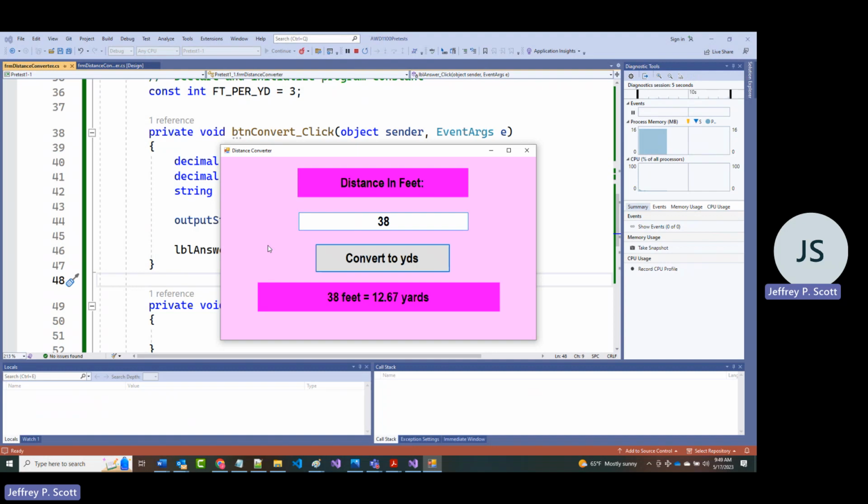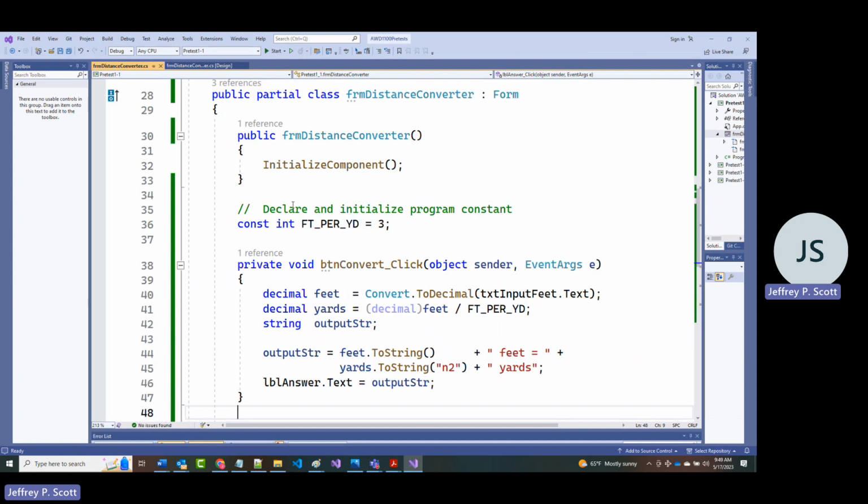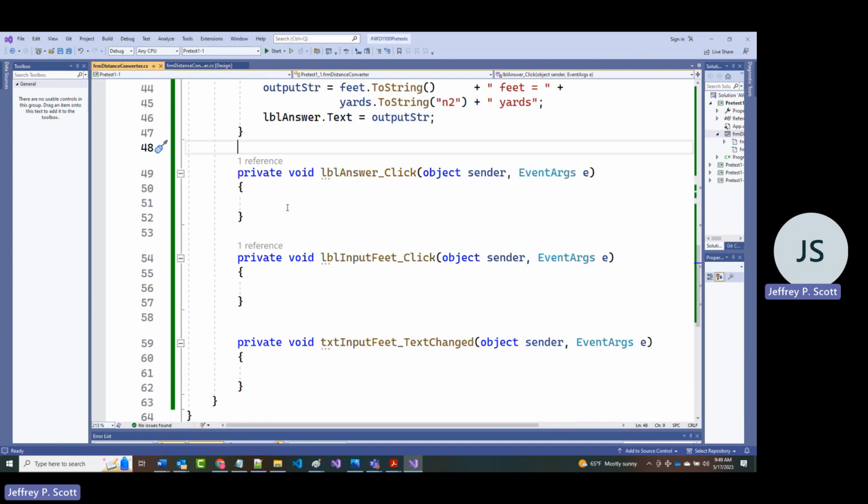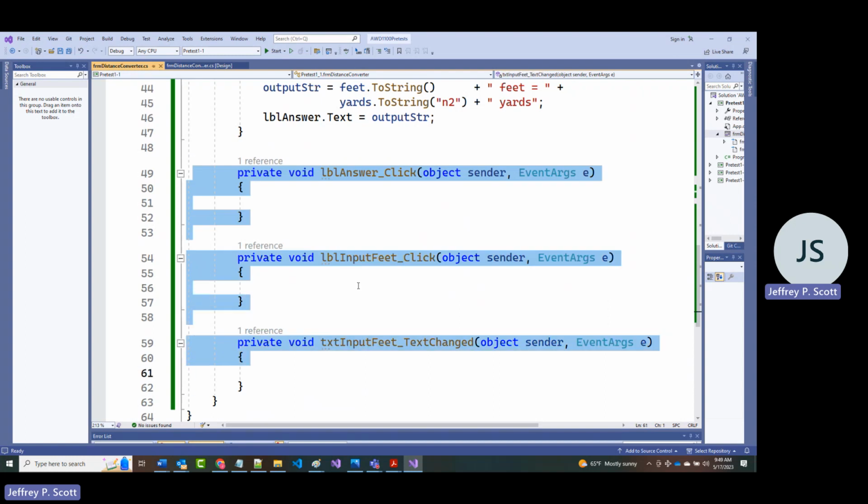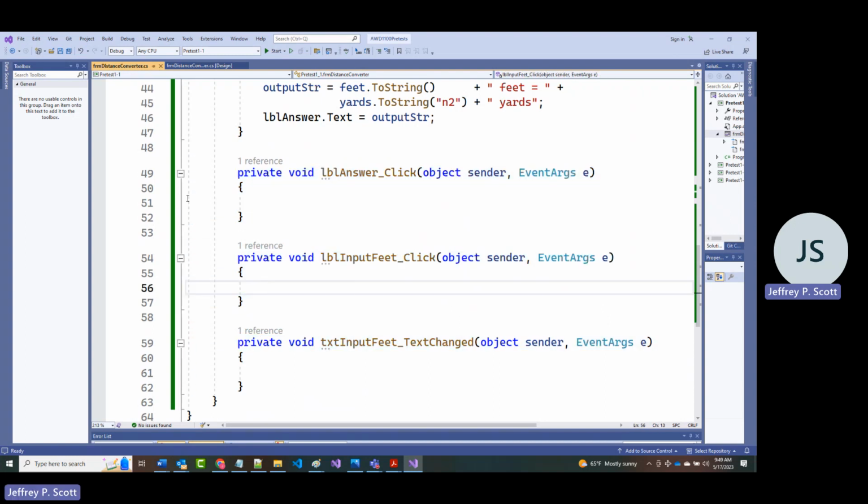All right, now we don't have in here an exit. So we've got exit like this. We don't have a clear, but we can just change what's in here and boom, it'll update right away. All right. So let's look at the entire program, which is not very big. Now, these clicks that we've got in here, I don't know how I got those in there, but let's get rid of them. Now, if this happens and you get this extra code, don't just come in there and remove these. You will get error messages.